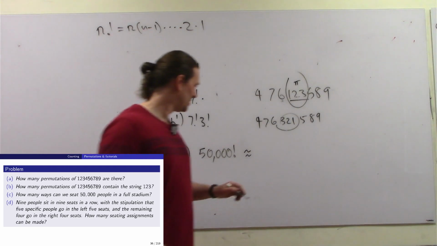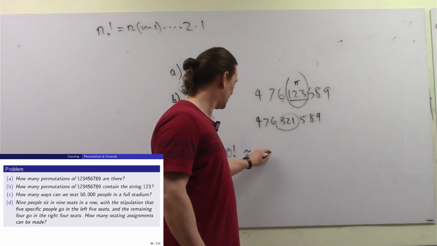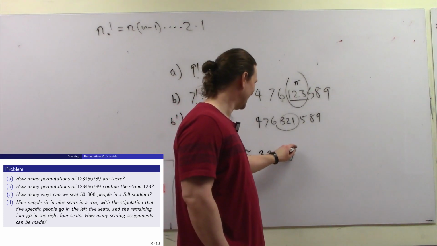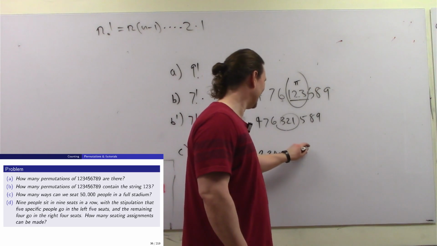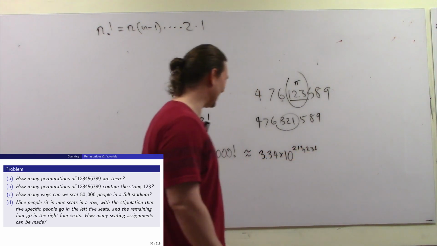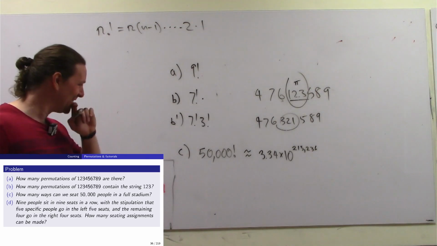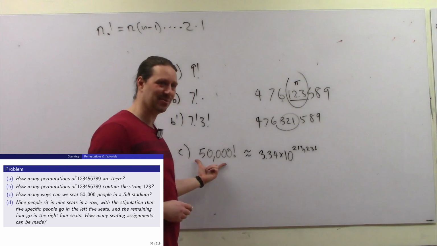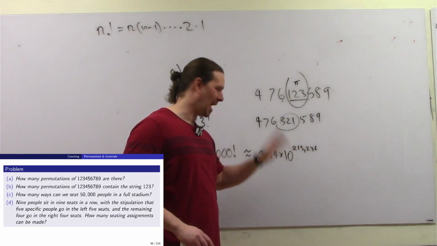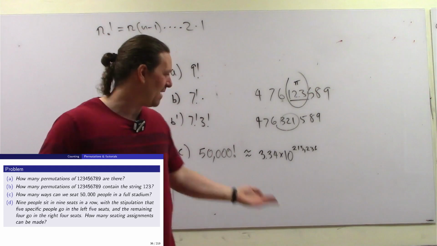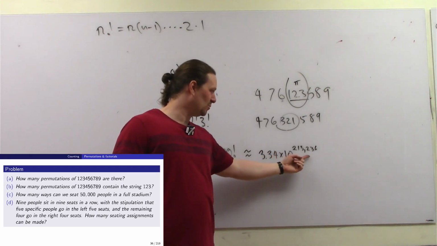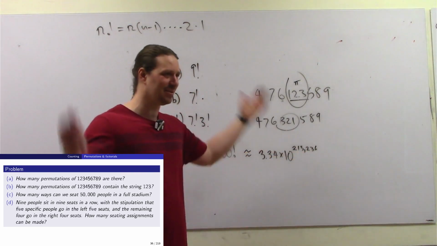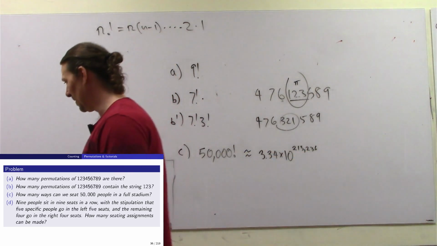Do you want the power of 10? Yes. Yeah, so it's just 3.34 times 10 to the 213,236. Okay. I was a little worried it would be a 10 to something. It won't take long, right? So this has over 200,000 digits in it, right? I mean, forget even comparing to atoms in the universe. It's just a waste. Even if you divide it and lose a few digits, it's still too big to even wrap your head around, so, yeah.